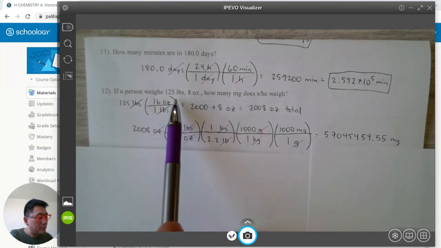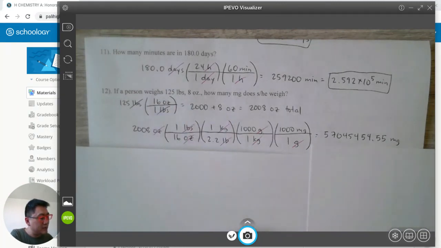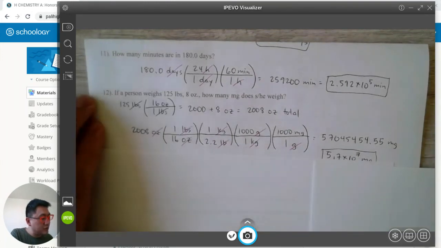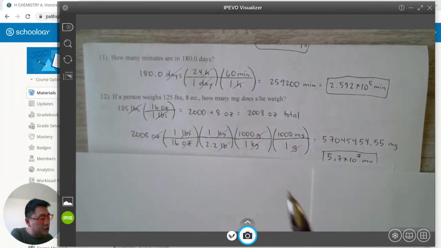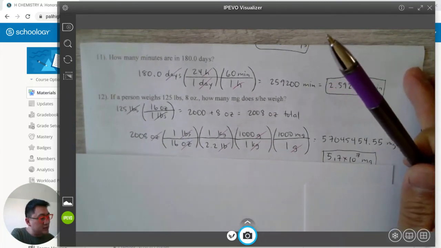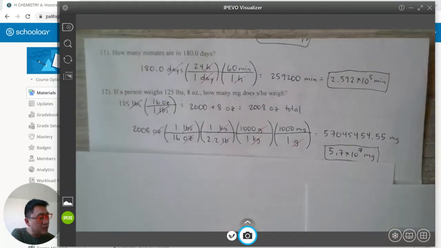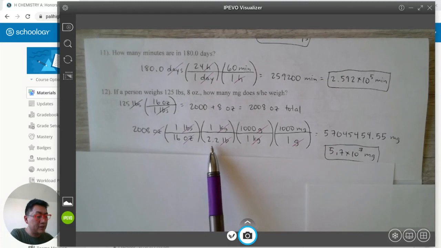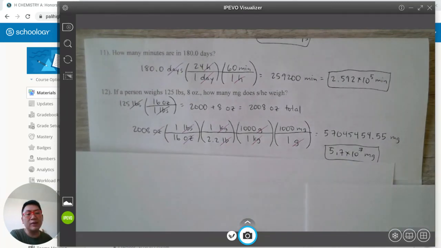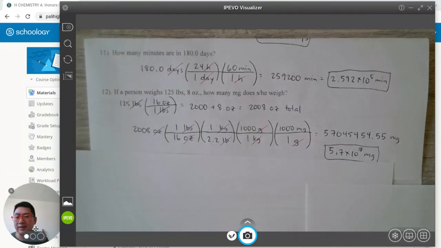Technically, well, we could probably say that is 2 sig figs. Okay, it's probably not a good sig fig question. And you probably also did not know that 2.2 pounds, that number isn't actually a definition, that's an approximation. I don't exactly know that, you could probably just ask Google, but 2.2 pounds is not exactly a kilogram, that's an approximation. So around 2 sig figs, or in this case 5.7 times 10 to the 7 milligrams. Don't worry about sig figs for this problem, but that's how we do this one. Okay.